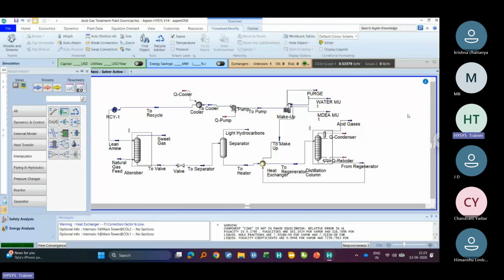You might remember that while doing that propane refrigeration loop example, the entire loop was not solved unless and until I had added that final valve. So it will be like that sometimes. If you add the last equipment, it will cause all your flow sheet to solve in one go. So just try to give the things in a very precise manner, and you will find that your entire flow sheet will be simulated. Now we will see what difference this simulation has caused. Go to the sweet gas stream again.